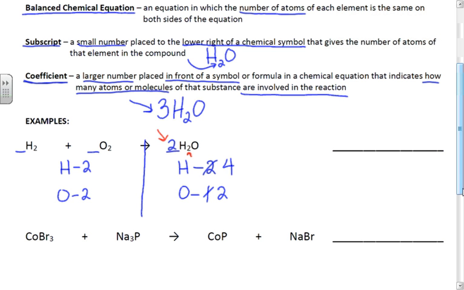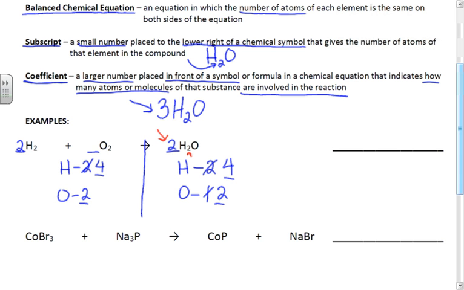We can fix it very easily because if we go back and look at the reactant side, we see we have 2 hydrogens. And if we want to have 4, we just need to multiply it times 2. And since they're separated over here, the only thing that we're going to change is how many hydrogens we have. And now if we compare, we have 4 hydrogens, 4 hydrogens. 2 oxygens, 2 oxygens. Everything matches up.